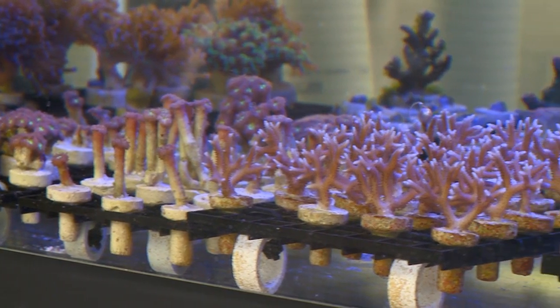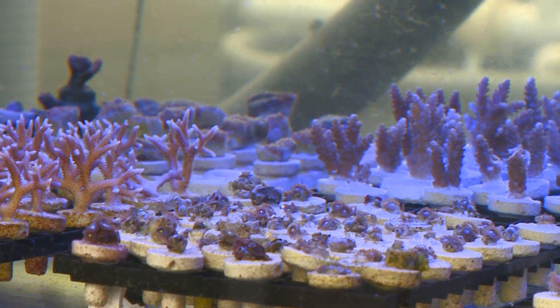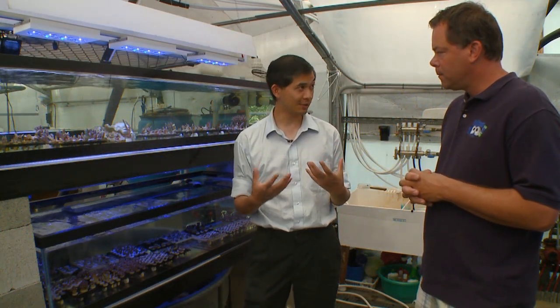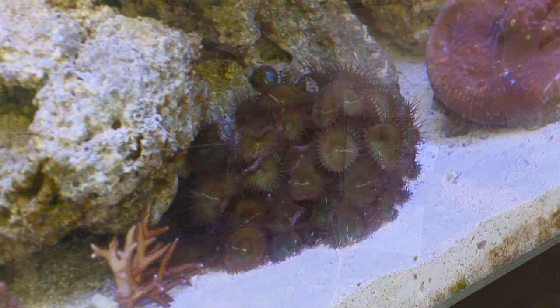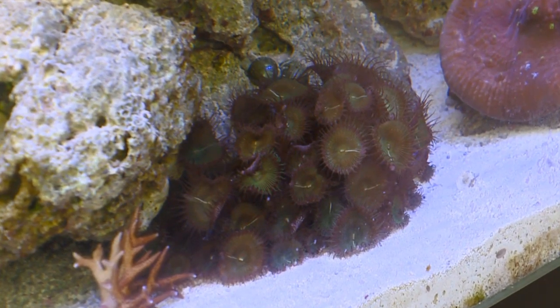You make it sound so easy — cutting and pasting and gluing. Is there ever a time when it's not that easy? Sure. There are actually some health risks with some of these corals. In particular, we have a type of coral called a zoanthid that actually contains one of the most potent neurotoxins known to man. If that gets into your circulatory system, it can pretty much end you. I'm sure you have some on display — I'll just stand about ten feet back while you talk about them.